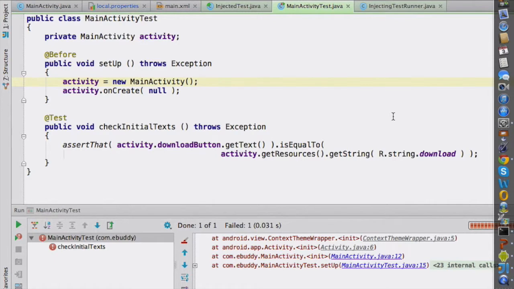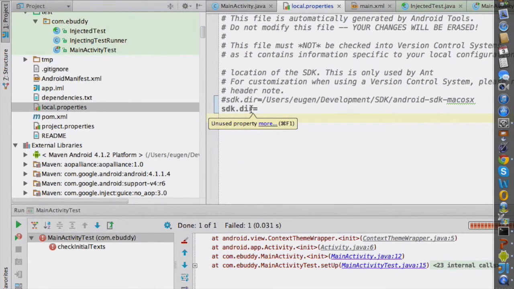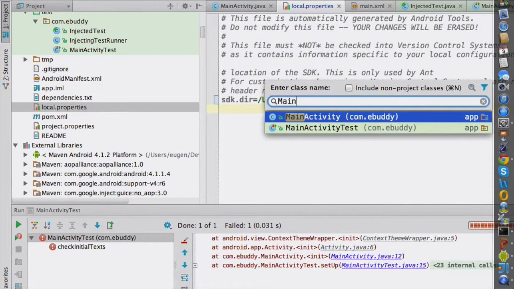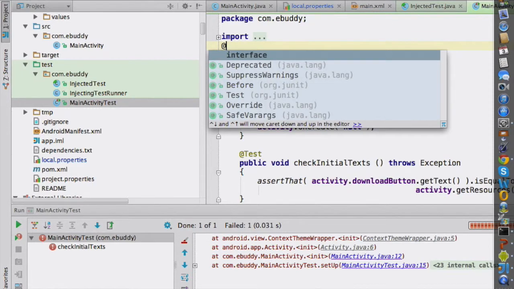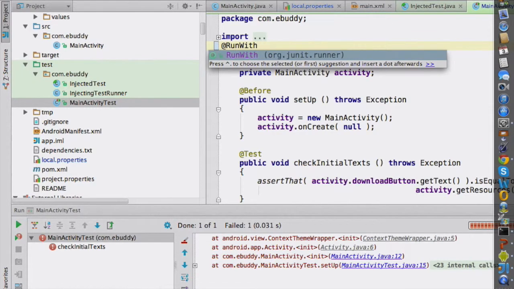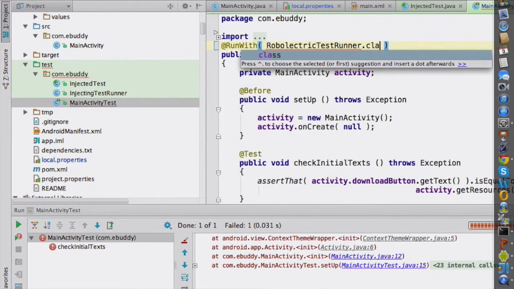So I need to do several things to run this test with Robolectric. I need to open my local properties file, and I already have, a little bit of cheating, the line with my path to the SDK, and I need to just say it here.